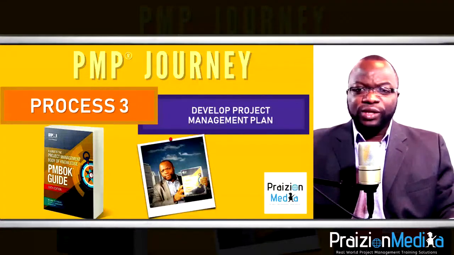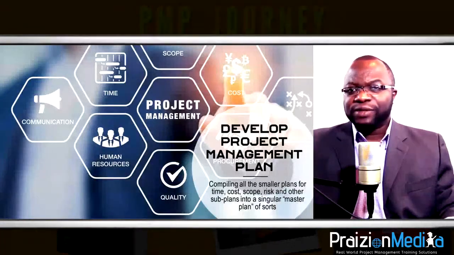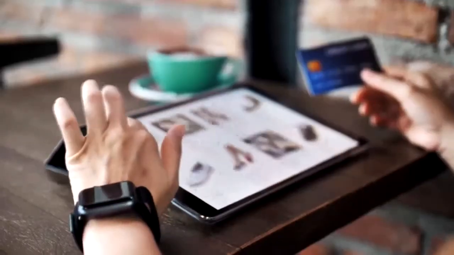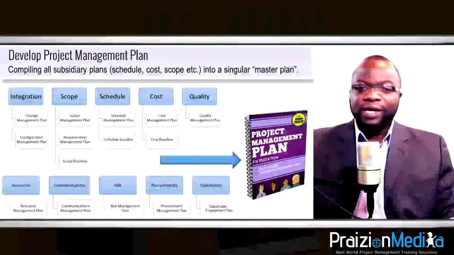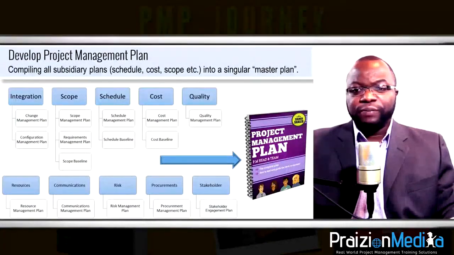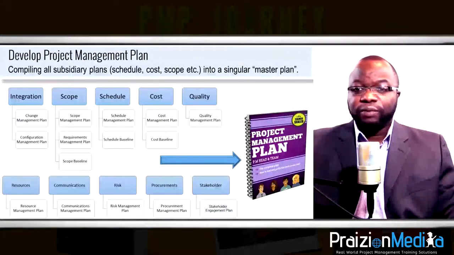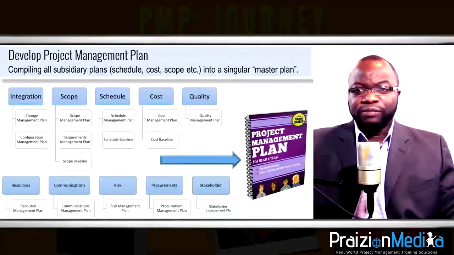So the first thing we do is come up with a skeletal, as it were, project management plan, and this gives us guidance in a uniform way how to plan all the subsidiary plans, how to manage changes to project artifacts, to project documents, to project drawings, and so on. This is where we think about a change management plan and a configuration management plan.